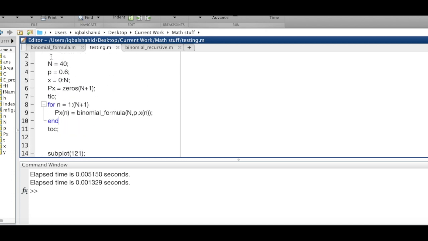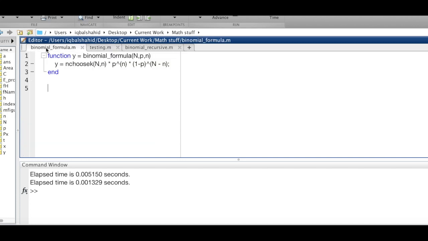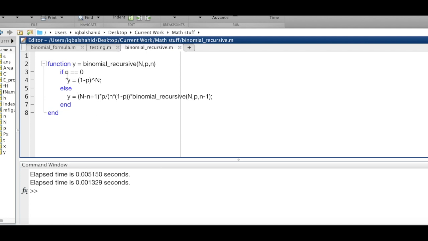For the formula we use exactly the same formula with n choose k. For the recursion, if the initial condition is true, then our answer is (1 minus p) to the n. Otherwise, it is this factor which we just calculated times the binomial number from the previous step.